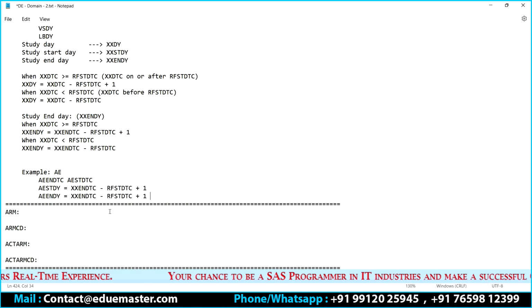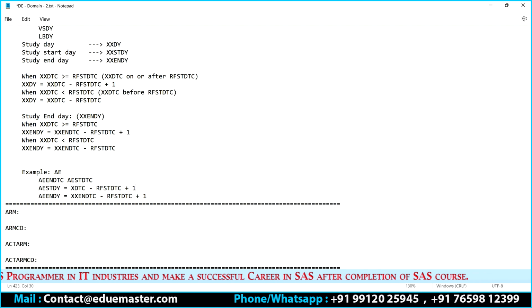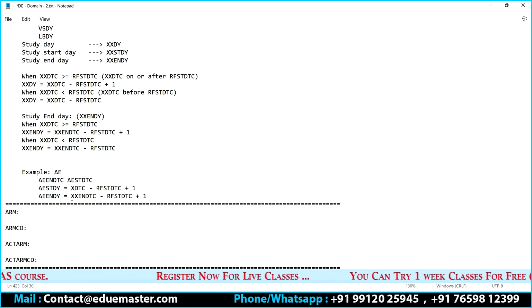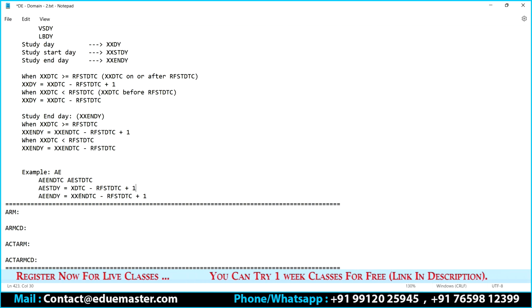Copy this here, copy this one here. This is end. This is going to be start. Correct? So how to calculate this particular one now? Anyone? Can someone please help me with this?